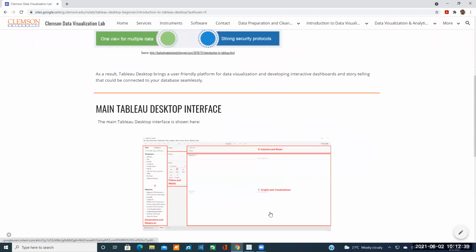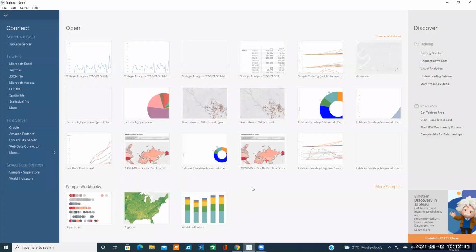Okay, if you open the software, the first window or main menu shown here, the Open section, shows you the past files that you might have used for visualization. If you don't have any, don't worry. It shows the past files that I opened, but if it's your first time opening it, it might be empty, or it will show you the sample workbooks, which come directly from Tableau to show you some basic tutorials.